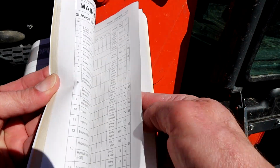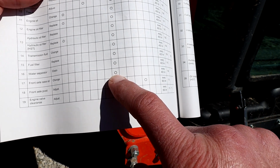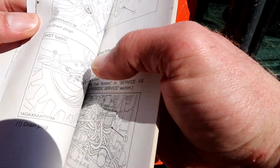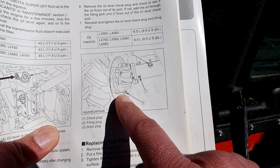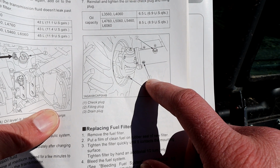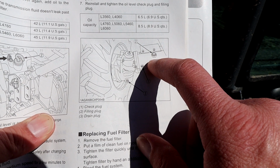In the maintenance interval section, the front axle oil doesn't need to be changed till 400 hours, but what it tells me is on page 109, it tells me how to do it. On page 109, here it shows the drain. So at 400 hours, this will be how I drain it to get it out of the knuckle. Number 1 is the check plug. So you're going to fill the axle up until it pours out of that plug. And number 2 is the fill plug.